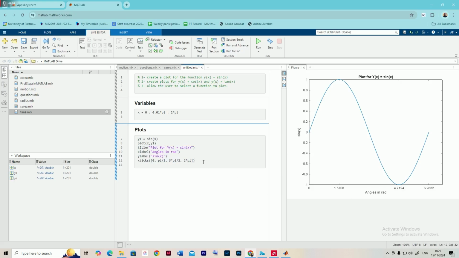So what we want to do is change these values to have pi's instead of just normal numbers.